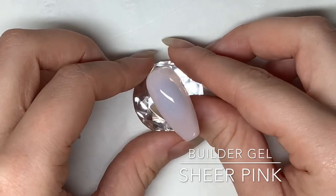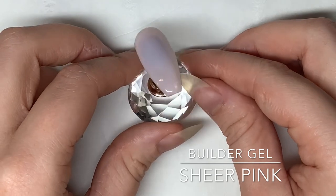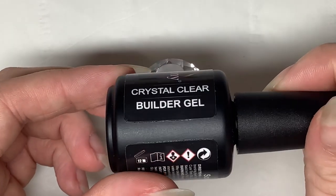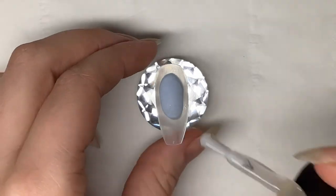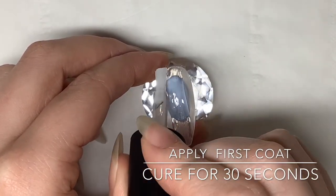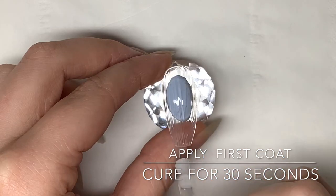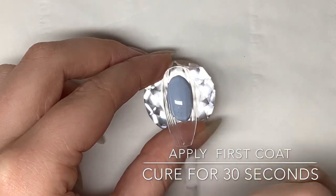This is the finished swatch after being in the lamp for 30 seconds with no-wipe top coat. To turn this nail into a French manicure, what I would do is use our artisan white gel paint and create a smile line at the bottom, then top coat again over the top. Now it is time for crystal clear — our most amazing builder gel. It is absolutely phenomenal and can be used in so many different ways. Here I'm applying one coat and then curing it in the lamp for 30 seconds. You can use it to encapsulate glitter and you can use it to sculpt — all of the colors can be sculpted with.